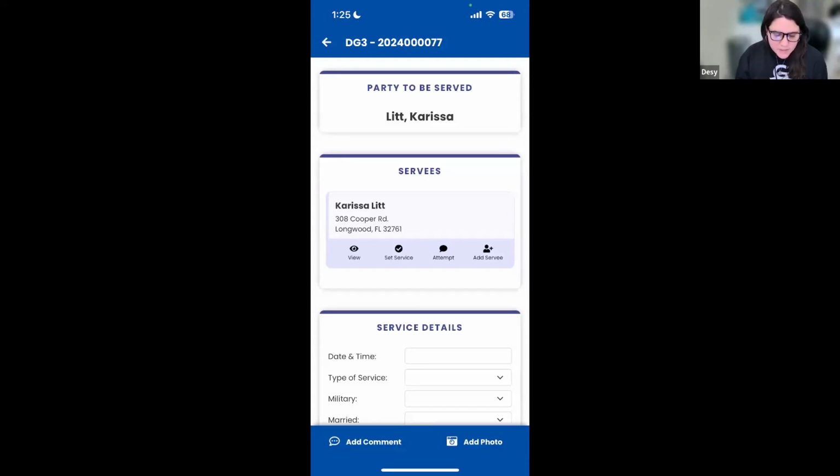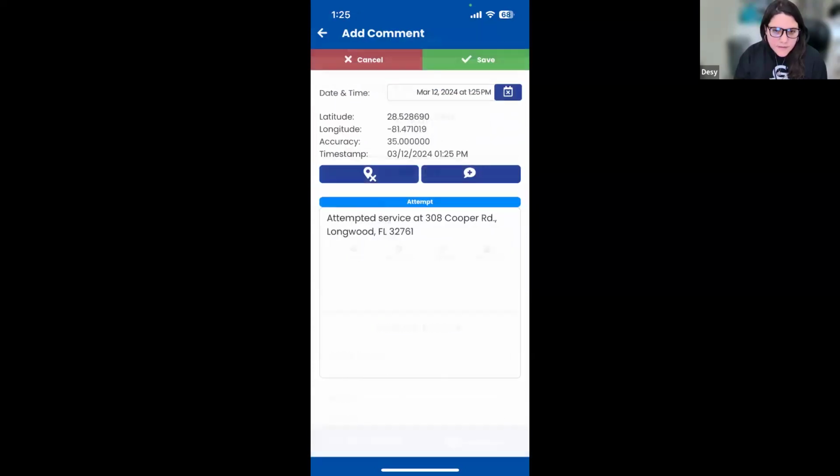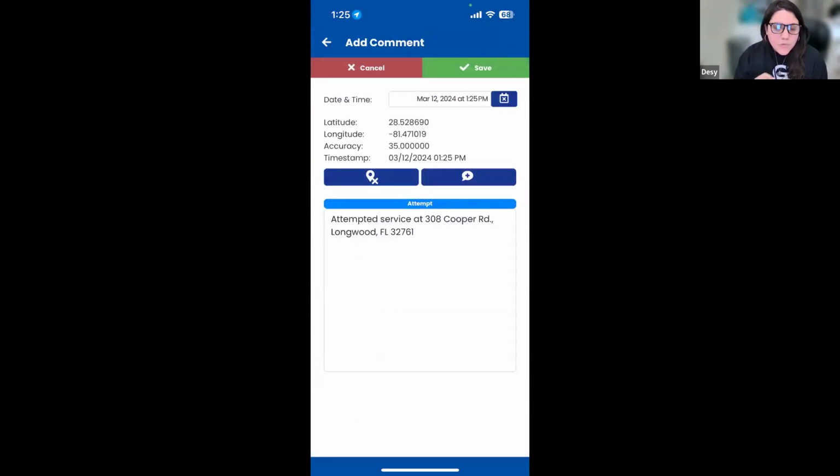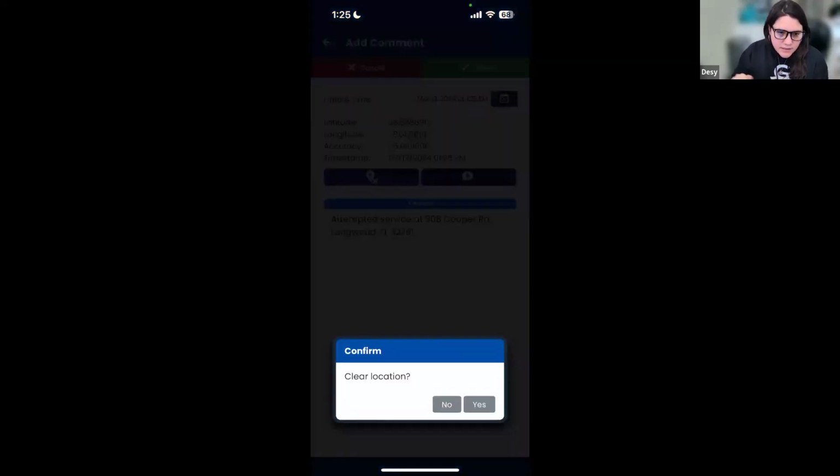The way that we add an attempt is by hitting that icon right there that says attempt. And in here, it will automatically capture the GPS location of where you are. So if where you are right now is not where you attempted service, and you're just updating this later, you can definitely clear that geolocation by pressing the X on the location icon.